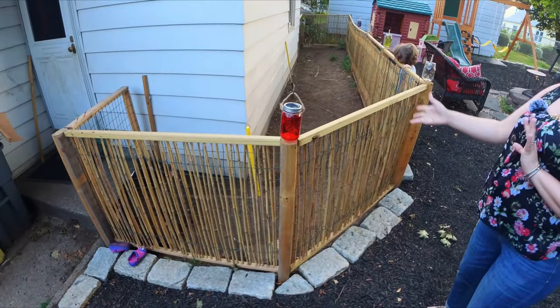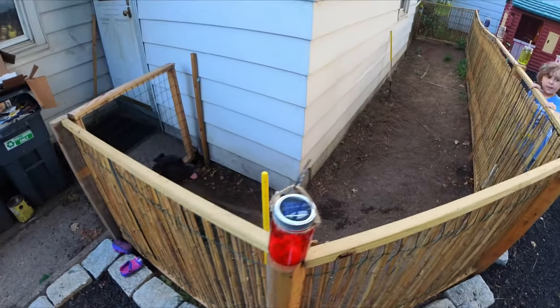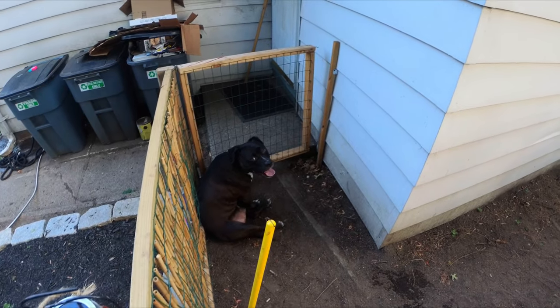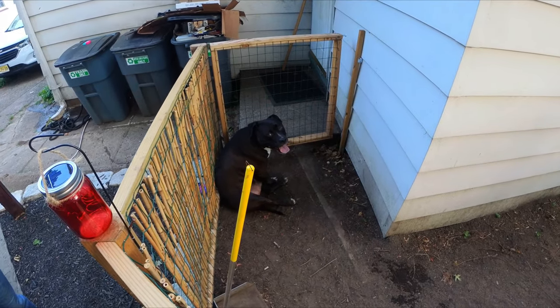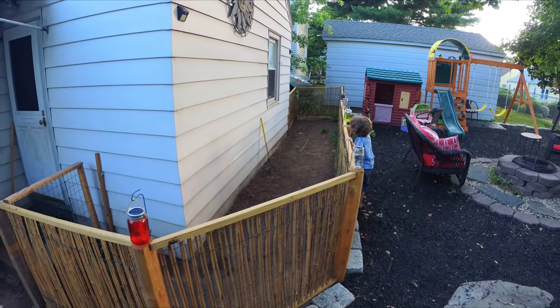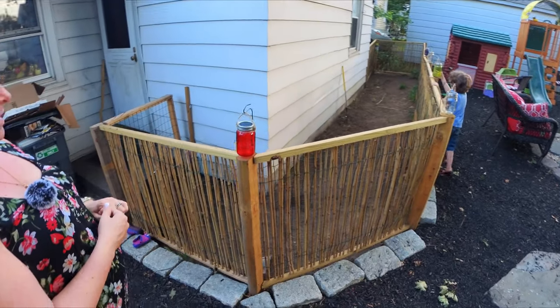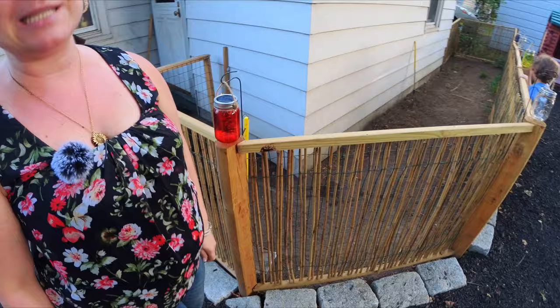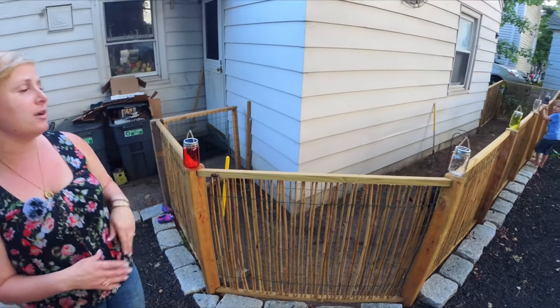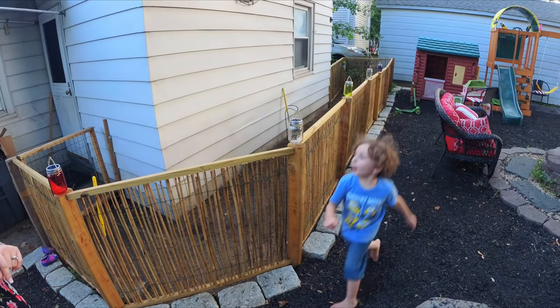As we start here, we have our little — this is turtle territory. This is our dog's little run area. We wanted to have a separate place for him to be in private while we're all out here. So we built the fence using bamboo, which I think came out awesome. Really time-consuming, piece by piece, but it was well worth it. And our solar lanterns — our little mason jars in different colors look really neat at night. The kids call it like fireflies in the jars, because the lights look really neat inside.